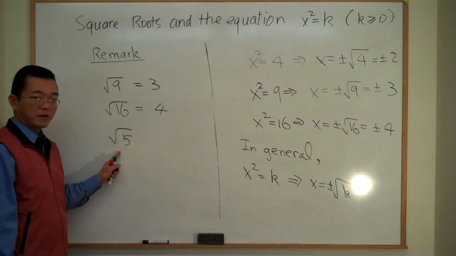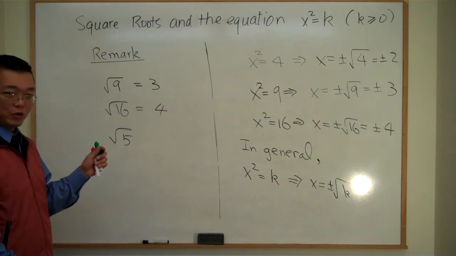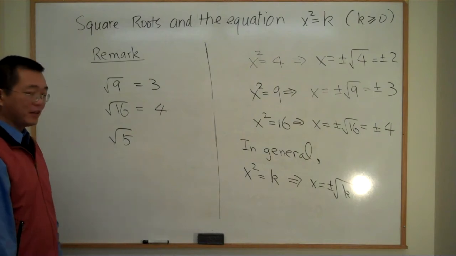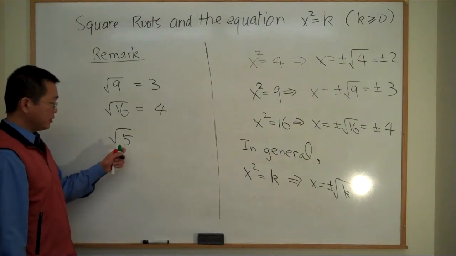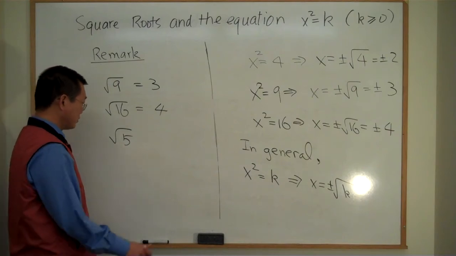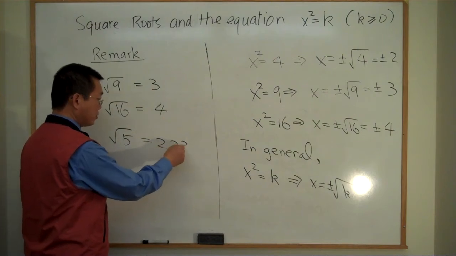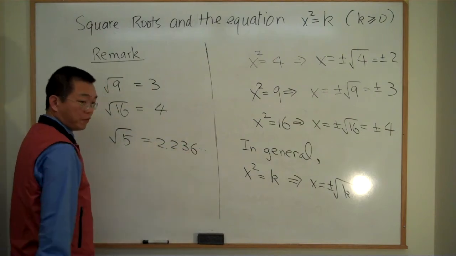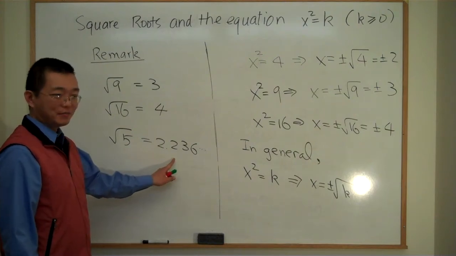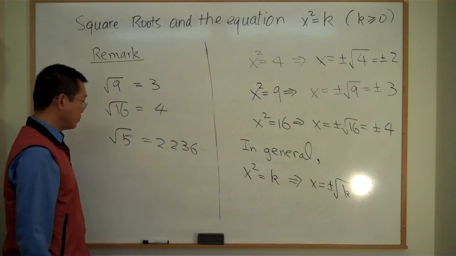In order to calculate square root of 5, you're going to need a calculator. What you do is you take out a calculator and punch the square root button and punch 5 and enter. Okay, so that's very easy. To calculate this value, on the other hand, you have to use a calculator, most of the time. And if you use a calculator, this is roughly 2.236 with an endless string of decimal places.